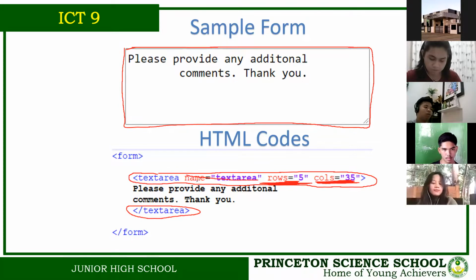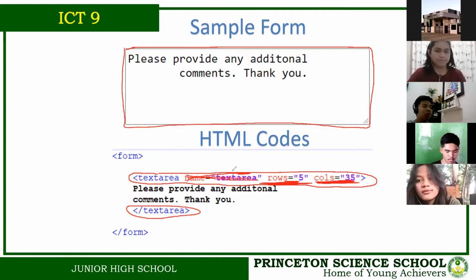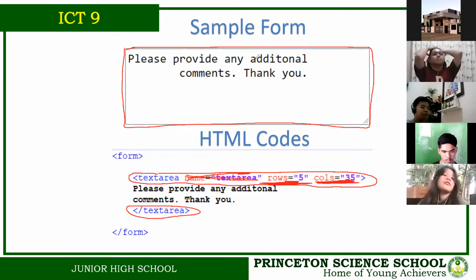For this case, the name attribute is not that important. It's not serving that much of a purpose for us as of now. But don't forget the name, we can apply that in our text area. So let's apply first the rows to the text area.